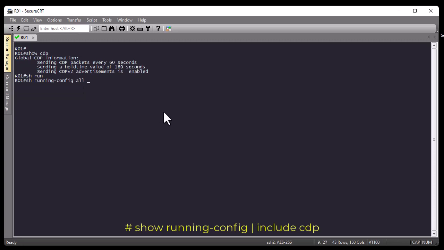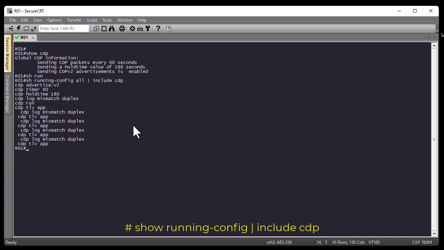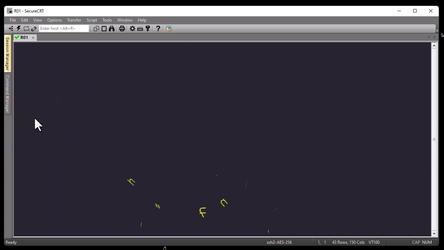And if I filter this configuration to include the CDP keyword, you can see here that I have a bunch of default CDP settings, but the most important one is this one, cdp run. The cdp run command enables CDP on the router, and by default it is enabled, okay?